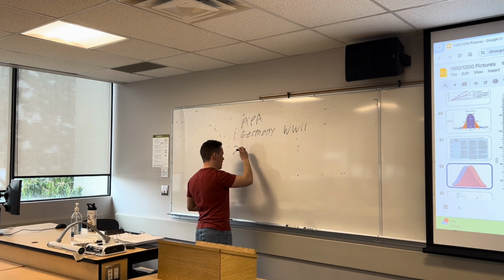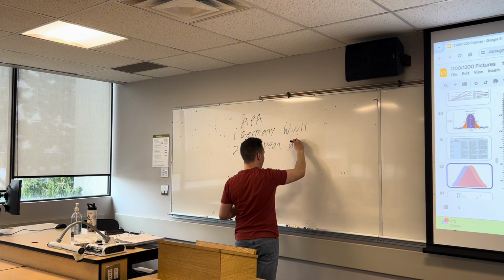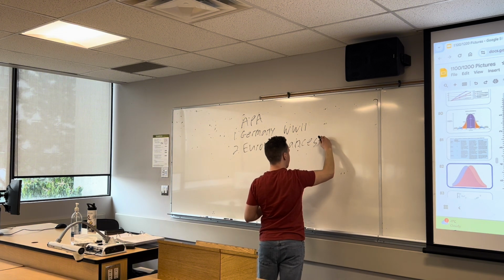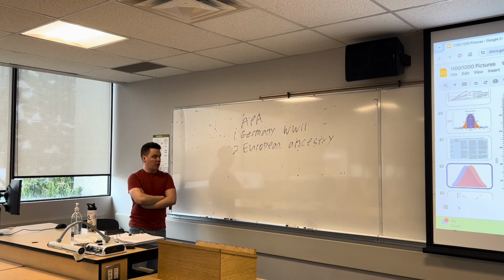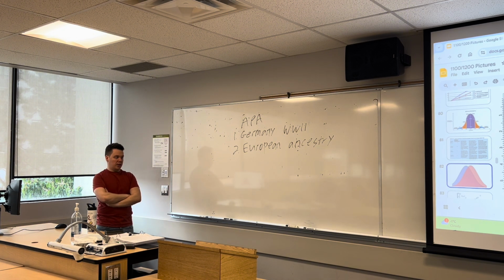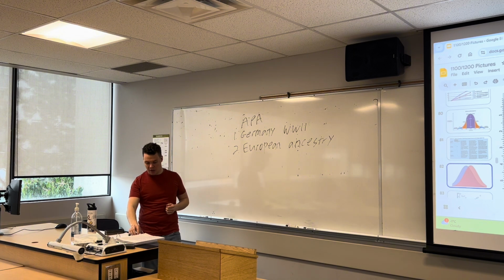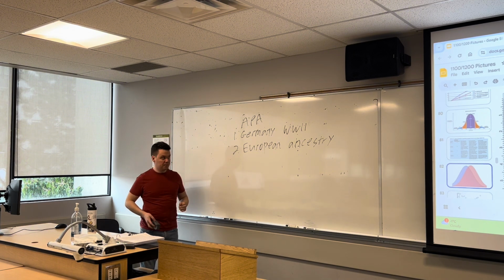Another set of studies that the textbook mentions looks at the percentage of European ancestry in African Americans in the United States. So most African Americans have some percentage of European ancestry, and if it's European genes that are the cause of differences in IQ, then the African Americans with more white ancestry should have higher IQs, but they didn't find that, so that's also something that points against a genetic cause.